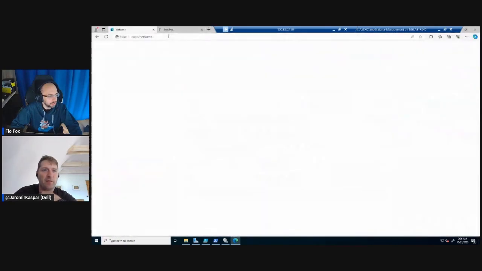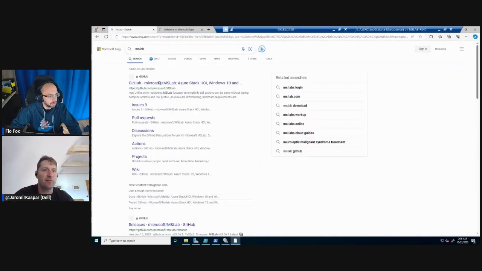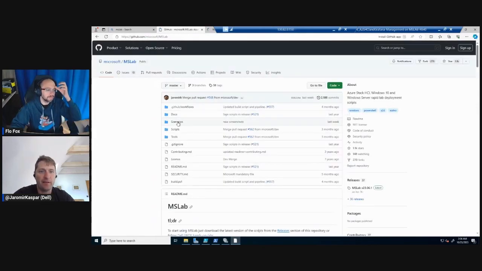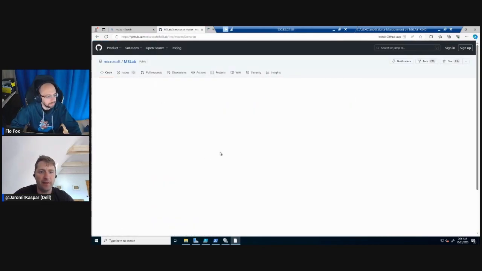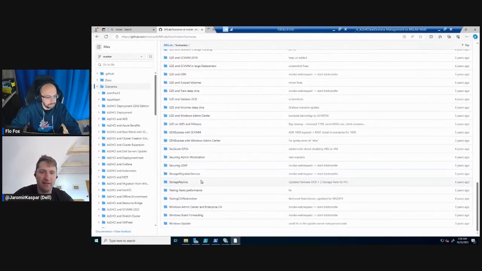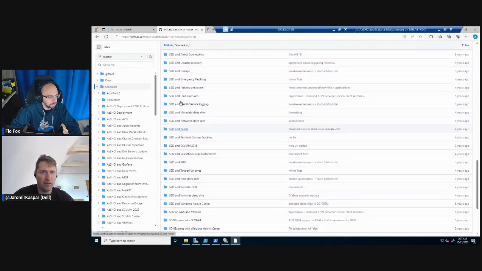Just go from start, browsing, MSLab. Just type MSLab. The first link should be MSLab. Easy. In scenarios, I think I do have some SDN scenarios. This one is mine, I think, but there was more.